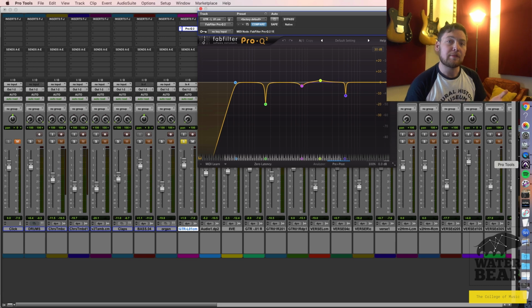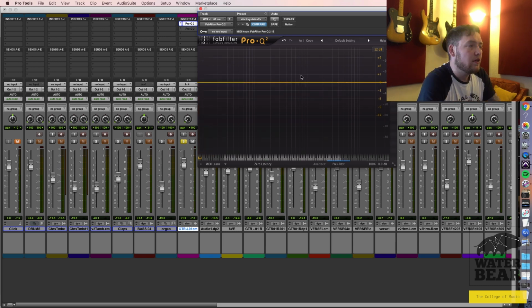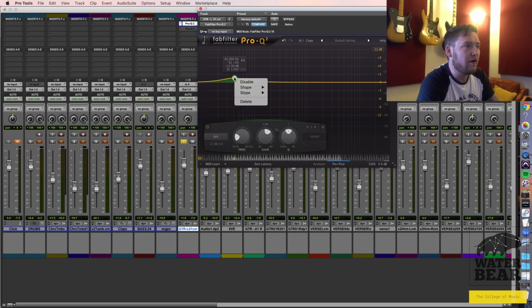What I'm going to do is I'm going to bypass this plugin, and I'm going to walk you through how I got to this finished process. So here's my flat EQ. I'm using the FabFilter Pro Q2, but you could use anything. I'm using this because this will probably look the most similar to those of you who are potentially using Logic as well. So the first thing I'm going to do is I know there's no frequencies on this electric guitar that I'm going to want to use under about 100 Hertz. So I'm going to do a low cut filter here. I'm going to put this to around 100. I'm just going to listen to that and see how that affects the guitar.